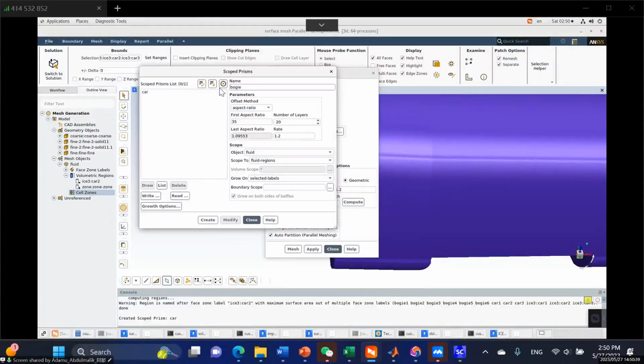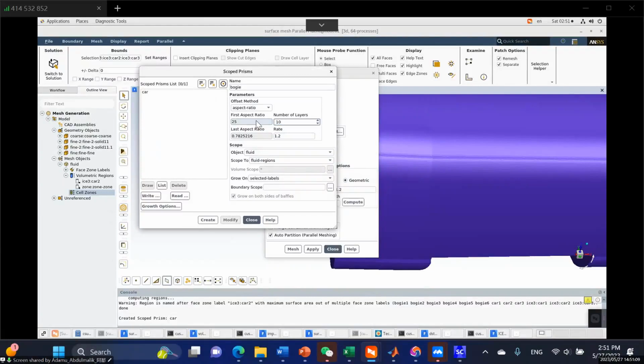But for the bogies, because we have a lot of small places there, we have to reduce these values. So for the bogies, I'm going to use 25, and here should be 10. The layers should be 10, because when you put more layers where there are small surfaces or small gaps, the layers cannot be created.